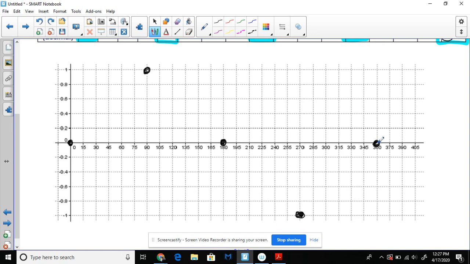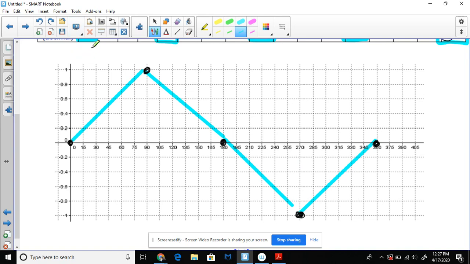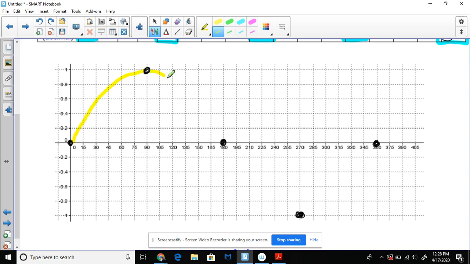So if you just saw these coordinates right now, you'd be like, oh, yeah, I'm just going to draw a straight line, straight line, straight line, straight line, and there we go. But that's not what it is. It's not a straight line, right? When you graphed all the coordinates, you notice that what you get is this curved line, right? It goes down like that.